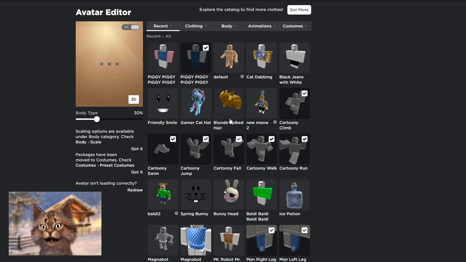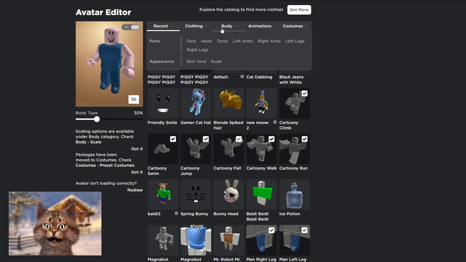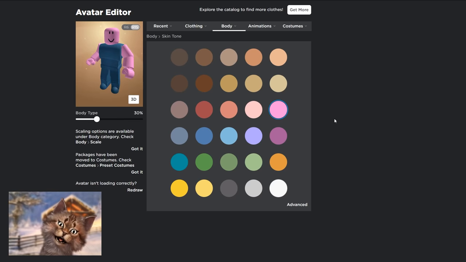I have an idea. Remove this. All I need is this right here. That's literally all I need. So then my whole arm is exposed. Now I can go to skin tone and then I can change it to fully pink. And then I will look like... There you go. Now I look like a pig.